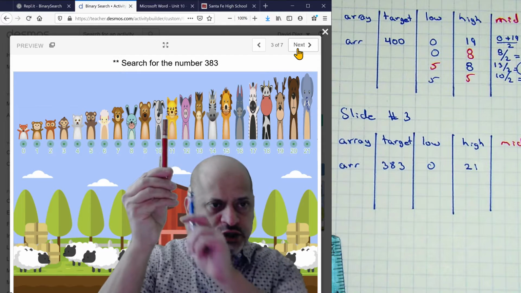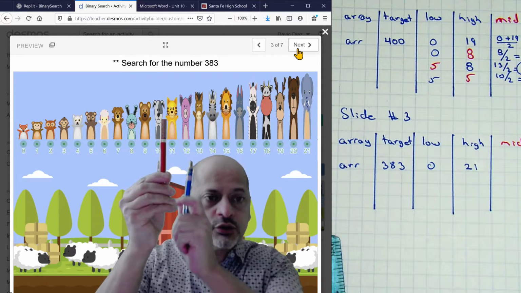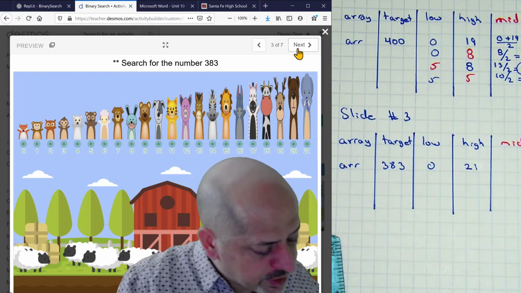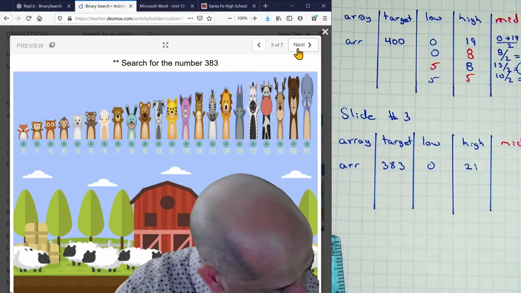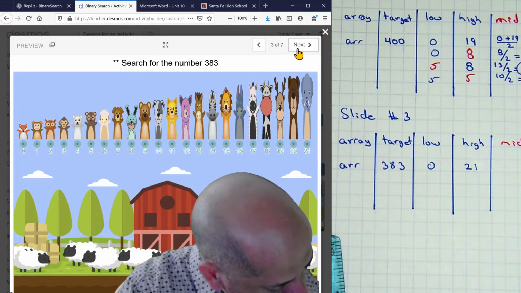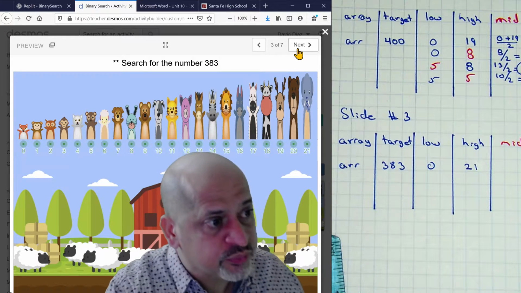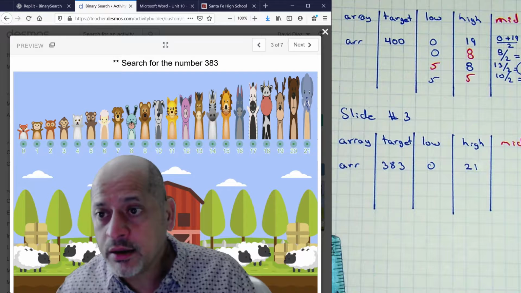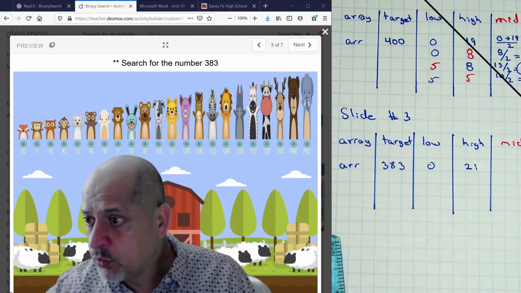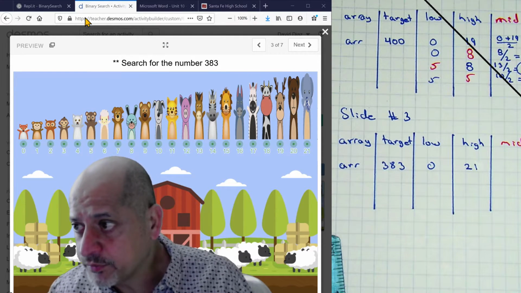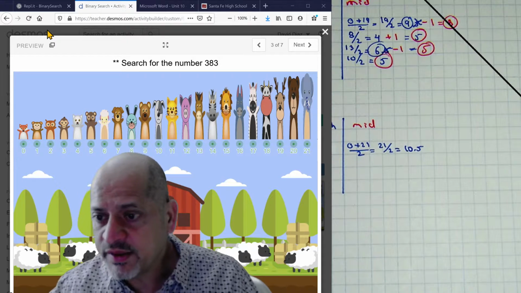So which one are we going to search, the 10 or the 11? We're always going to search the one on the left. Because once we calculate the mid, it will be 0 plus 21 over 2, which is 21 divided by 2, which is 10.5. And once we search for 10.5, we know that that's an integer.